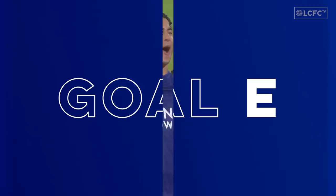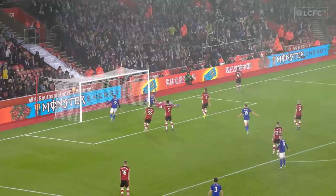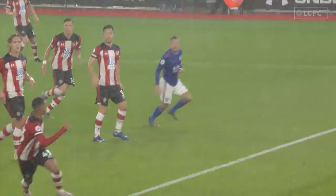Now it's back with Yuri Tielemans, helps it on to Wilfred Ndidi. Ndidi's pass reaches Chilwell. Chilwell on the left, crosses it in towards Perez! That is perfect for Eosie Perez, and this is a faultless first 40 minutes for Leicester. Check this for a scoreline: Southampton 0, Leicester City 4.